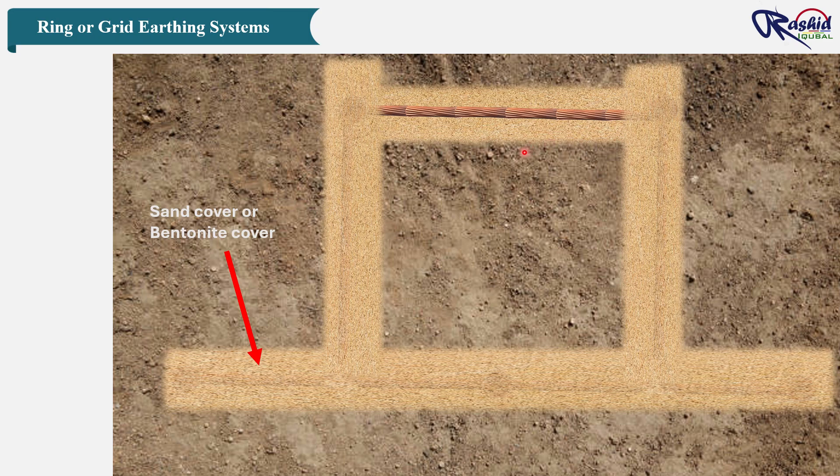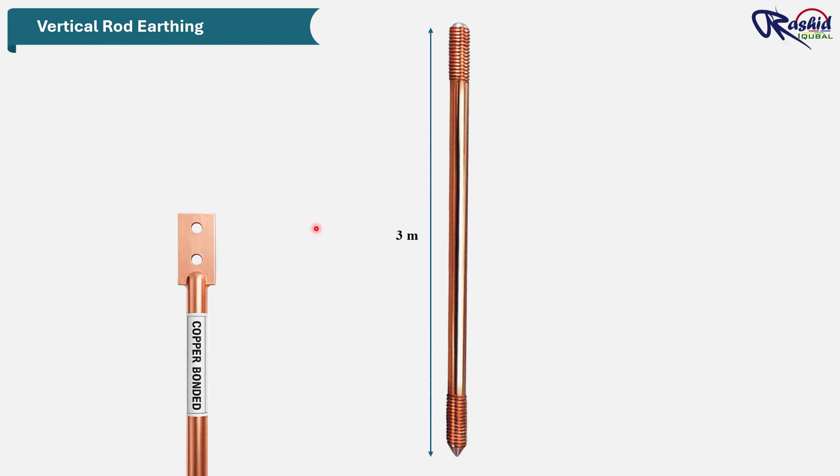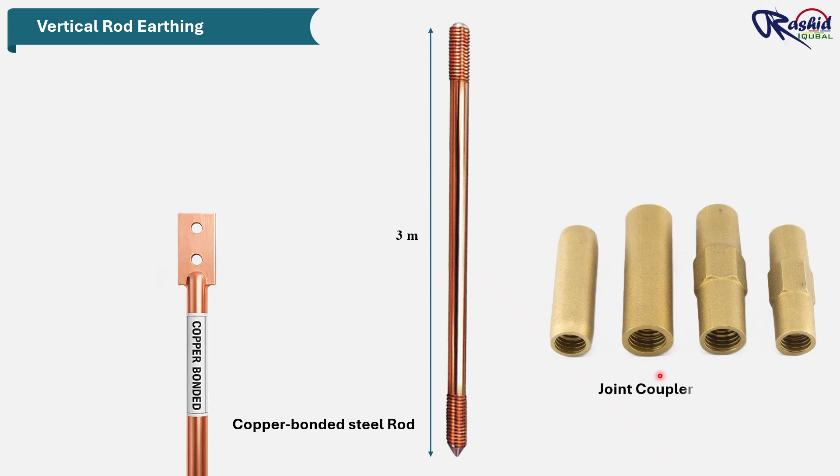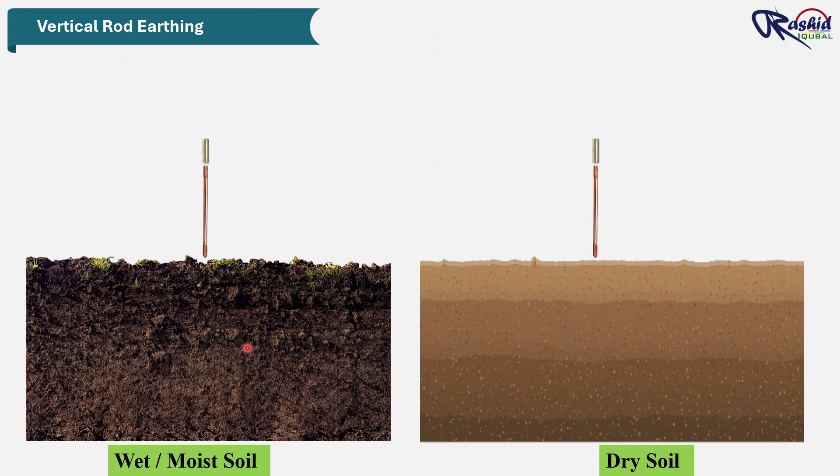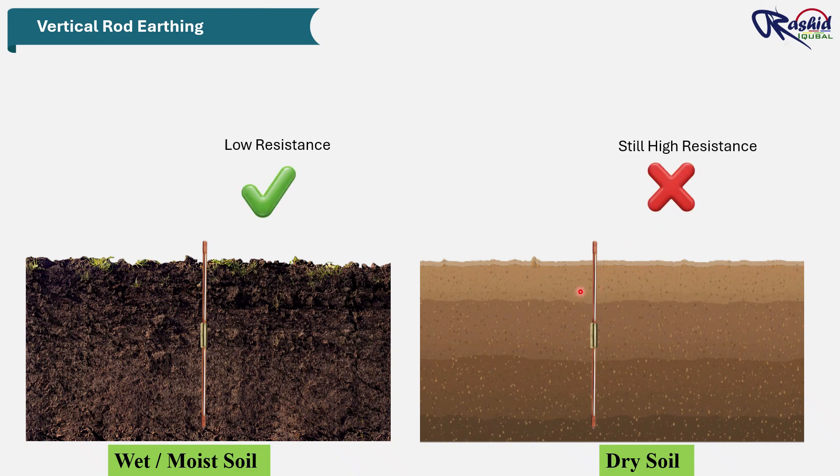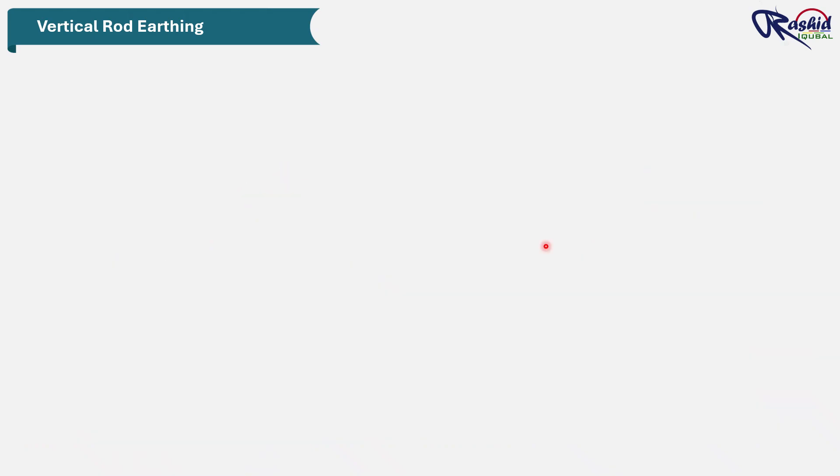Now let's talk about vertical rod electrode. Vertical rod earthing is the most common type of earthing. These rods are usually copper bonded steel, and standard lengths are 1.5 or 3 meters or depends on manufacturer. Here you can see a coupler which is used to join rods together. Copper bonded steel rods are preferred because they are economical and corrosion resistant and easy to install with minimum excavation. This makes them the first choice for most residential, commercial, and industrial projects worldwide. In normal soil, a single or double rod is often enough to get low earth resistance. But in dry or high resistive soil, a single rod or double rod may not be enough. To reduce the resistance, engineers usually follow two methods.